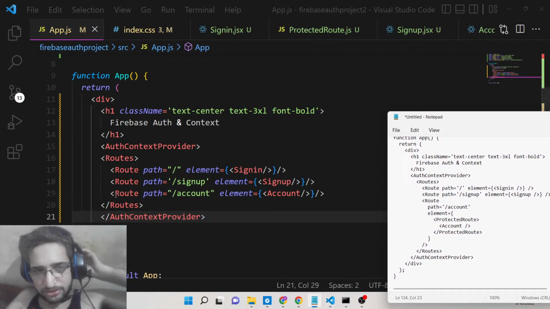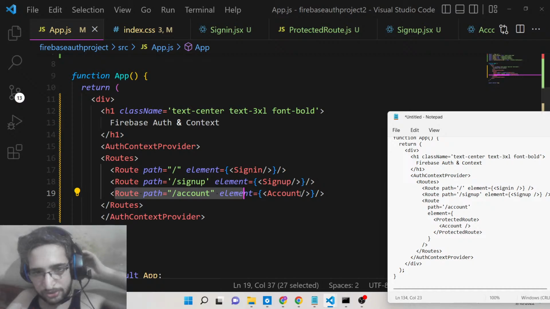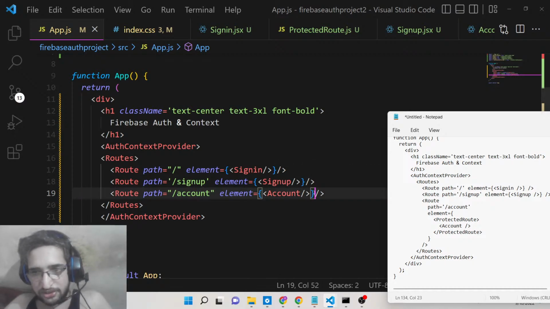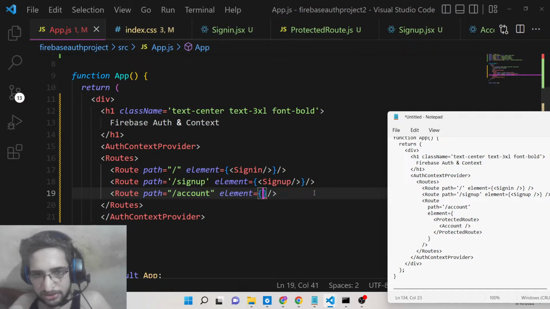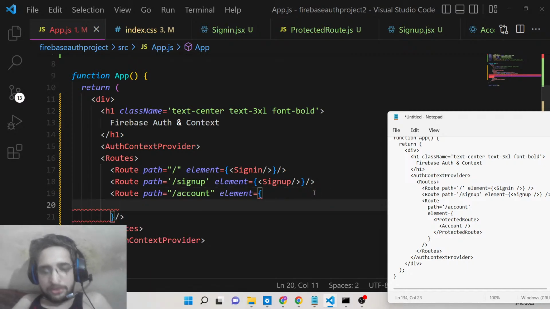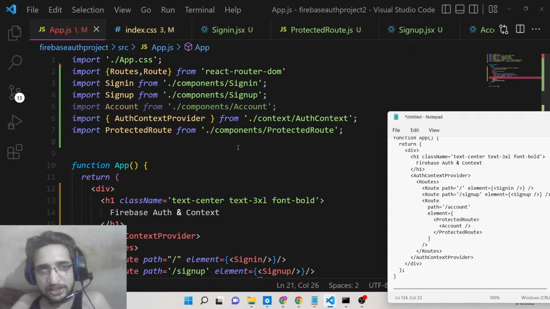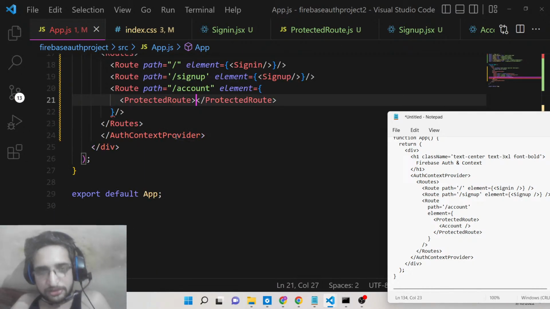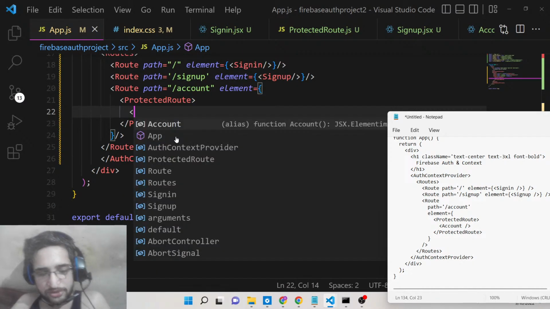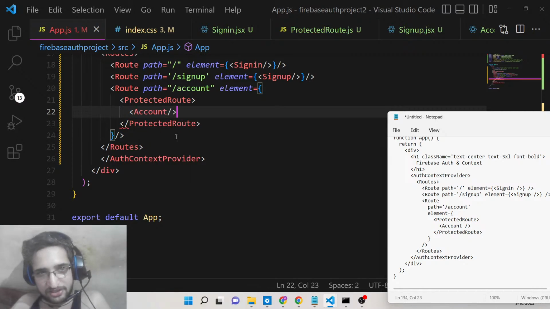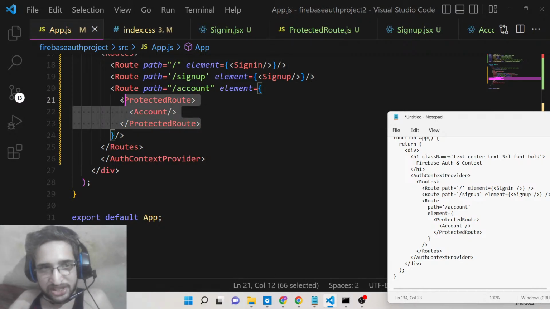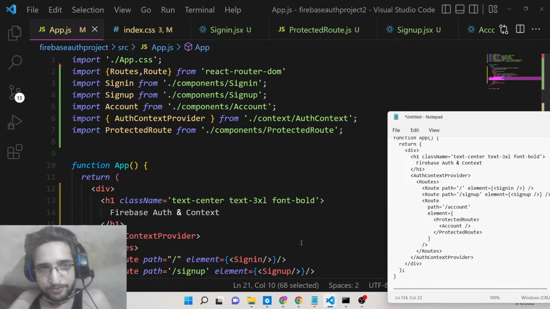Let's suppose this is the account route, we need to make it protected. So inside this element we will just surround it using ProtectedRoute. It will be automatically imported. Inside this we will just route our account. That's it. So now this is a protected route.